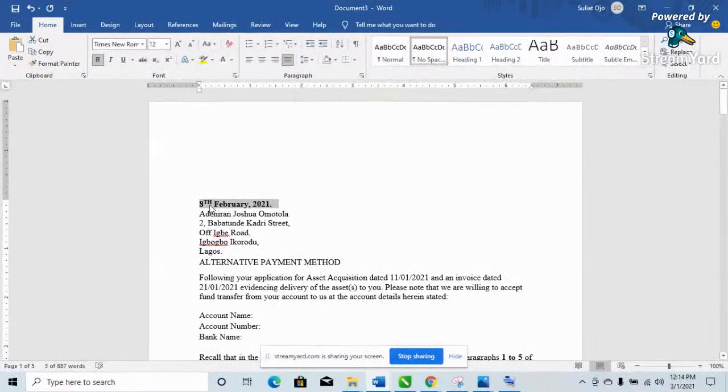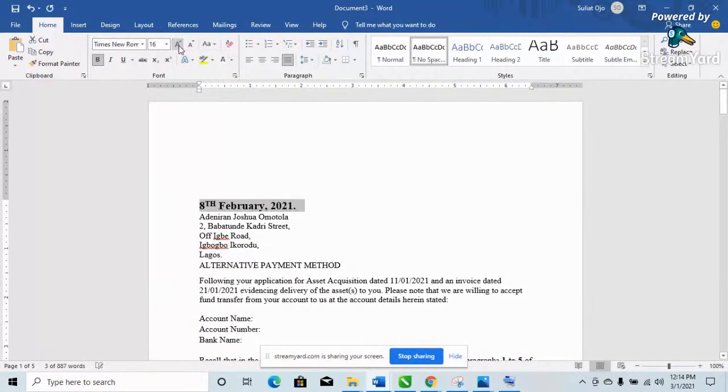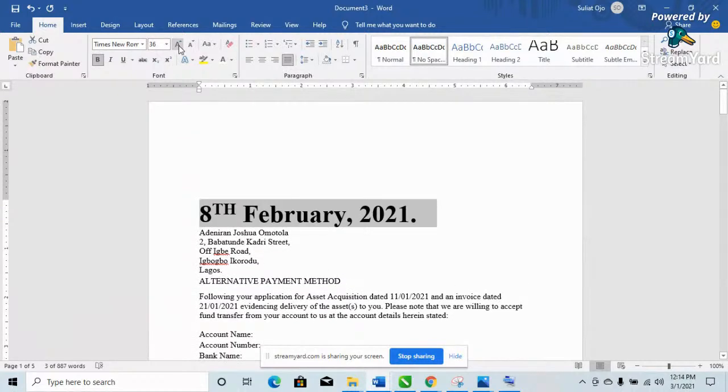So let me increase this a little bit so that you can see what is applying on it. So let me use this to increase it. After, I'm going to decrease it. So this is to make your text bold. If you click it out, your text remains on bold, but if you click it there, the text becomes what? Bold. This is what? Italic. Now it's to make your sentence or your letters slant a little bit. That's what italic means. So if you click on it, you can see my February is now a little bit slant. If I don't want it there, I click out and it's back to normal.